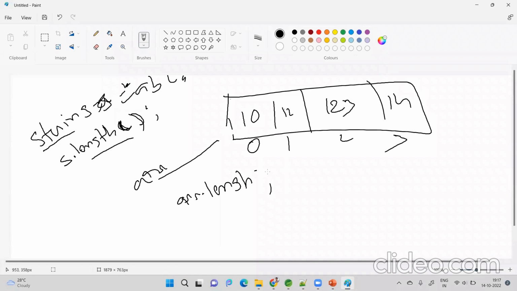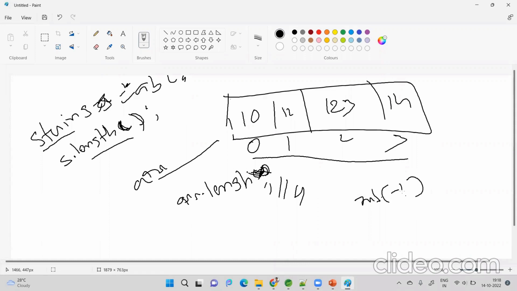In the array, we have the length variable. Here I did not write open bracket, close bracket. I just put length. If you call array dot length, it will give the total number of elements in the array. In this array, how many elements are there? 4. So the output printed is 4. This is the second point: array size cannot be negative. That means while declaring an array, we should not give a negative number.